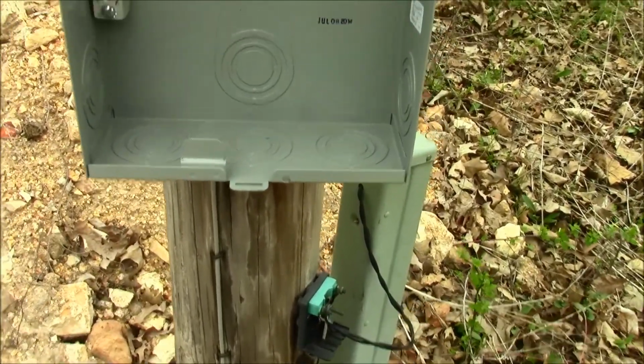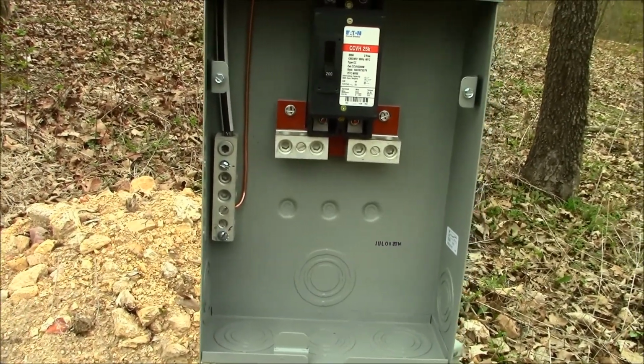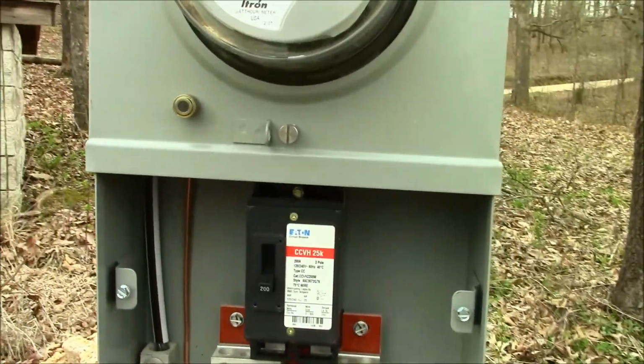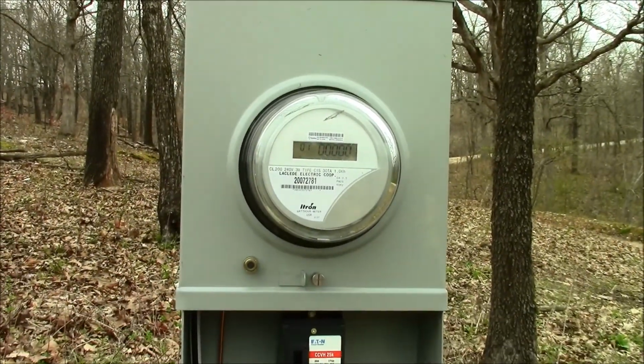But I'm just gonna go to an outlet for now, and that way we'll have power out here. Maybe we can come camping out here or something, and put the tent over there and have a little bit of power. But they finally got her plugged in, so.